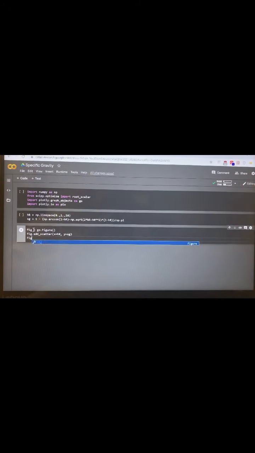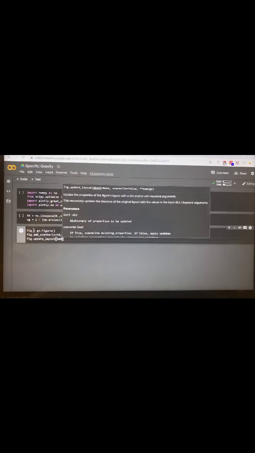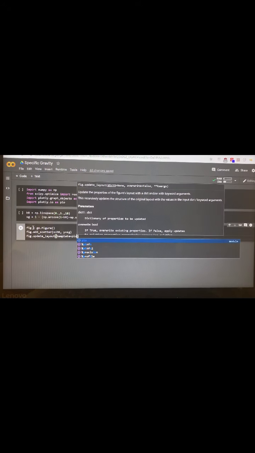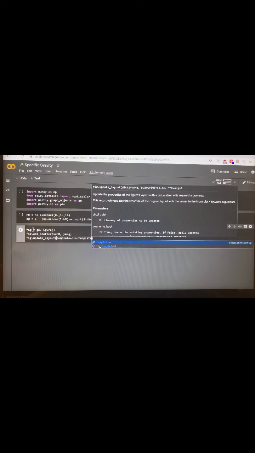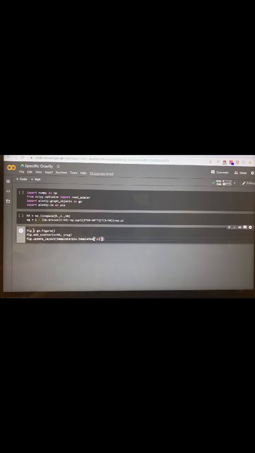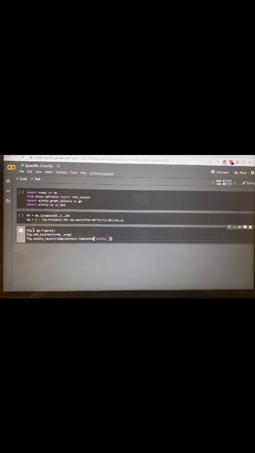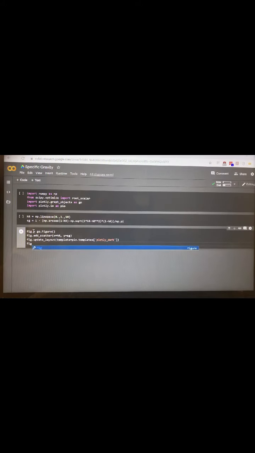And now we have fig.update_layout, with the template equals pio.templates in brackets, plotly_dark, close both of those.